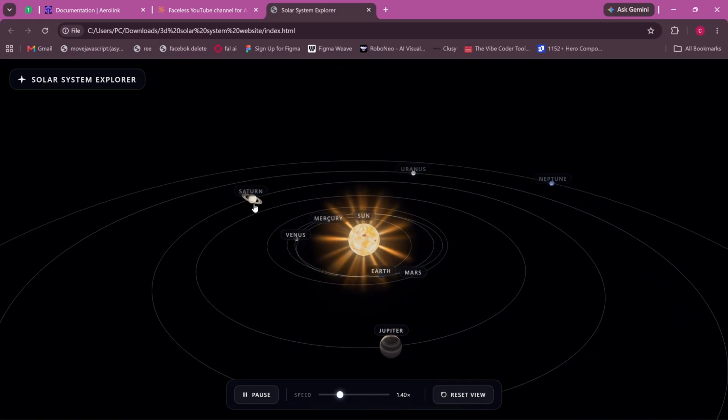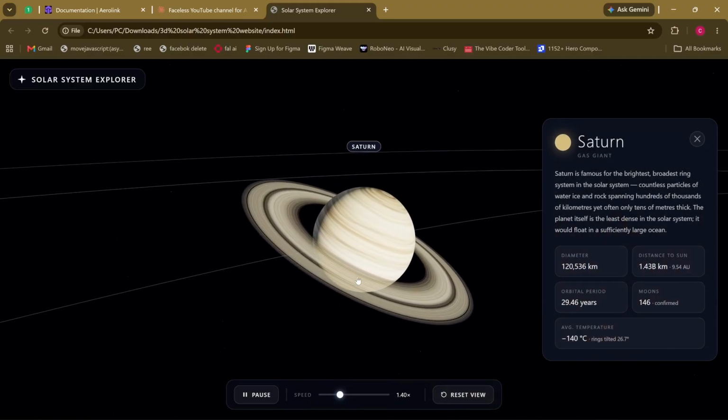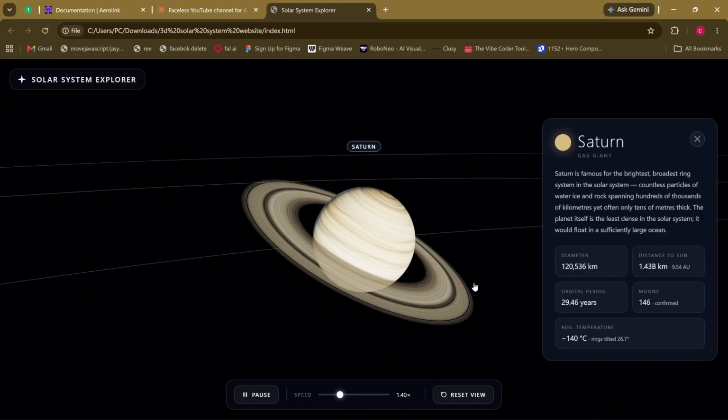Let's check how Saturn is being made. We'll head over to Saturn. Wow, look at the details about Saturn, everything. The camera smoothly glides towards Saturn. Zoom in and see how the details are.